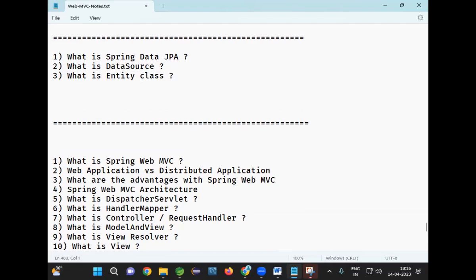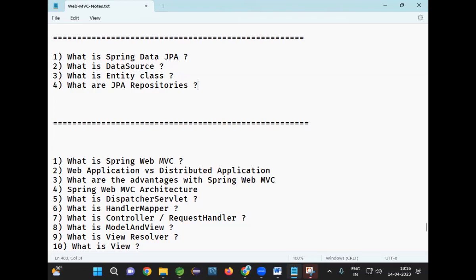What are JPA repositories? CRUD repository, JPA repository, paging and sorting repository, query by example executor.